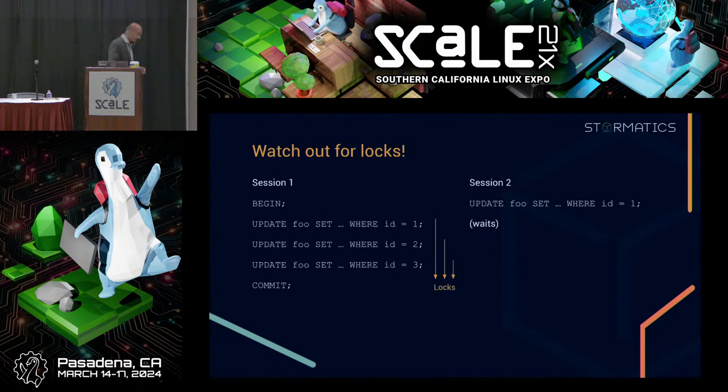Now, moving on, another thing to watch out for, a very simple concept, is watch out for locks as you program and as you write the SQL code. The simplest example that I could come up with: let's say there's one session that starts off a transaction, it updates the table foo, and it sets the value of ID 1, 2, and 3, and then commits it. Session 2 is also updating that same table and also tries to update ID 1. Now, while session 1 is taking place, it has locked ID 1, the row with ID 1, because it has updated it. And till the commit happens, it will keep an exclusive lock on that row. And session number 2 is going to wait for that lock to be released before it can execute its statement.